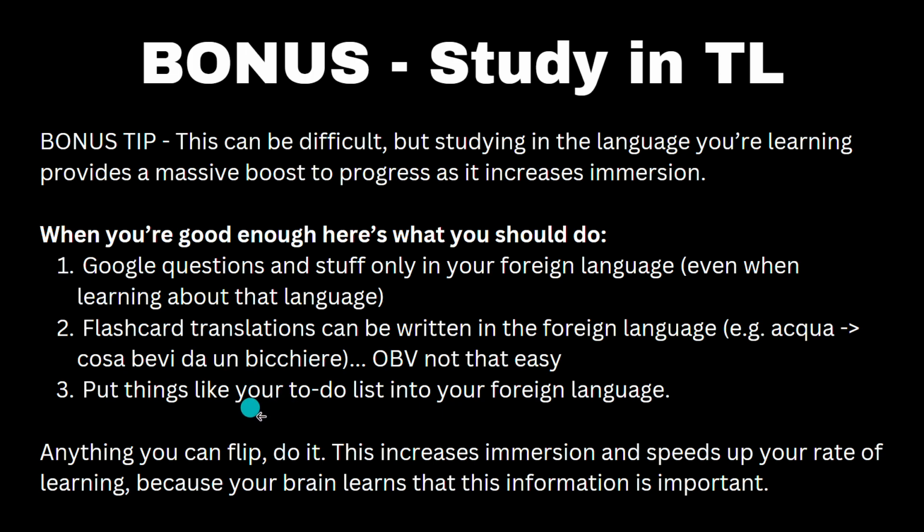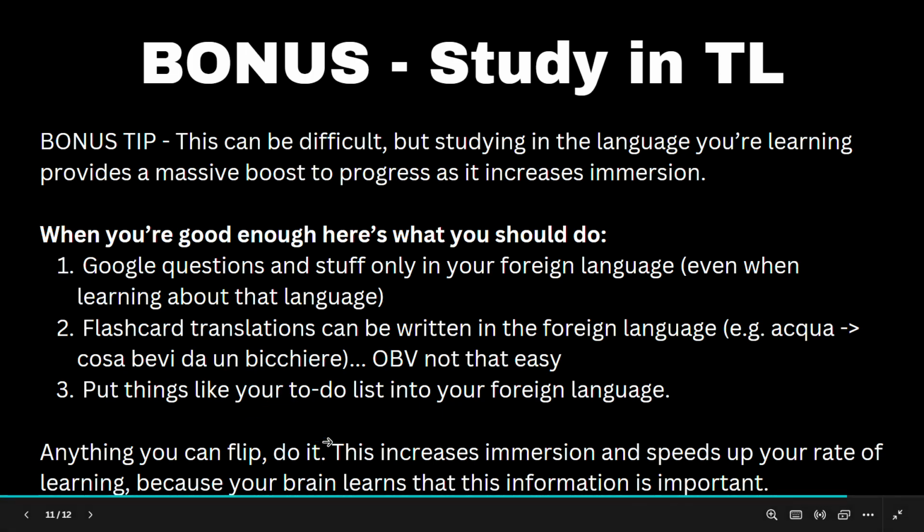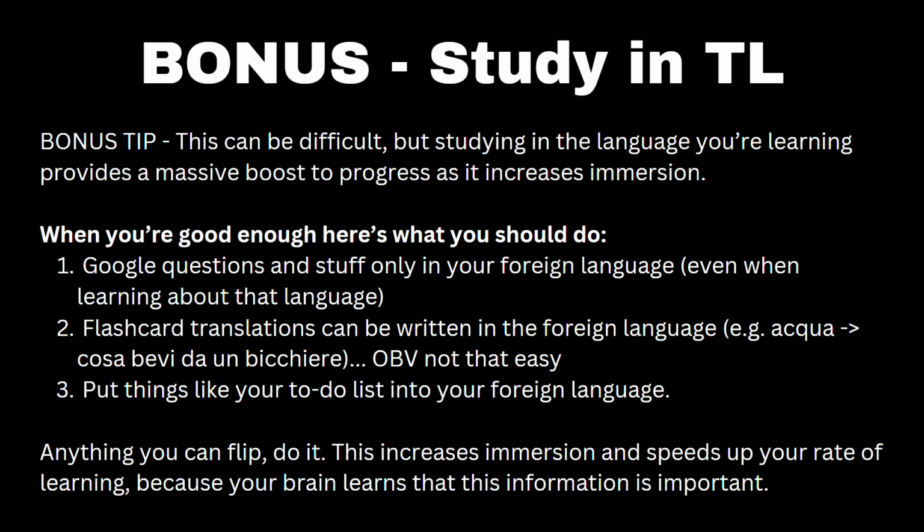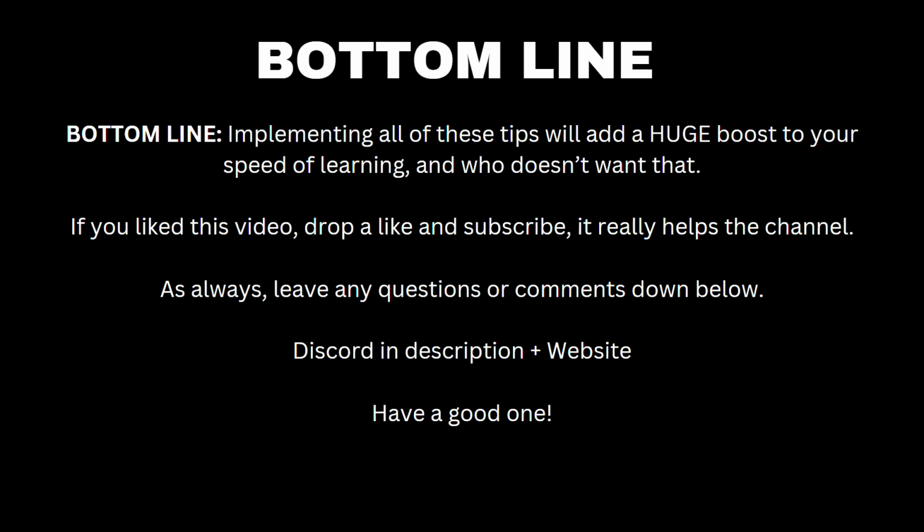And then number 3, I have done, obviously. Put things like your to-do list into the foreign language. That's just immersion, basically. The more things you have in the foreign language, the easier it is to start learning things, because you're just used to it. Your brain understands that it has to learn these things to exist, basically. So yeah, bottom line, guys, sorry for a bit of a longer video, but implementing all of these tips will give you a huge boost to your speed of learning, which is what we all want at the end of the day.